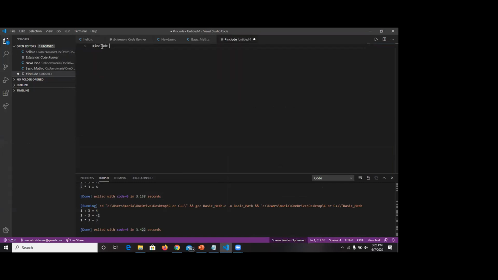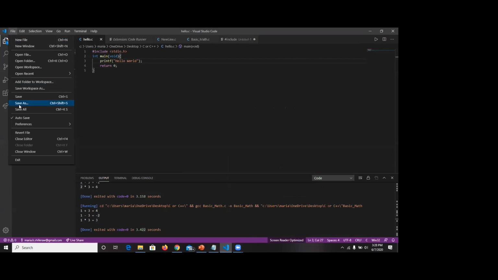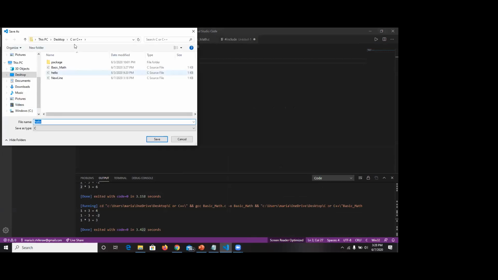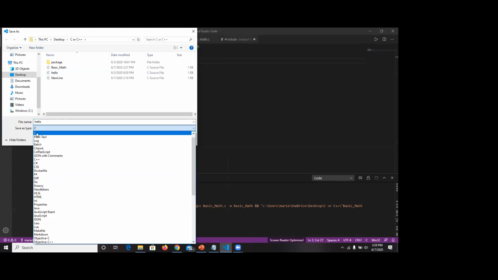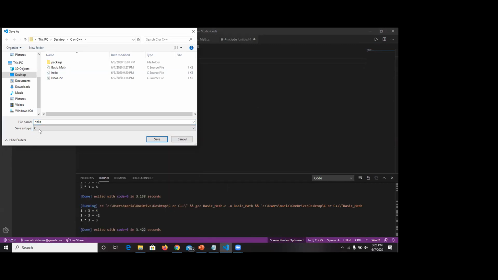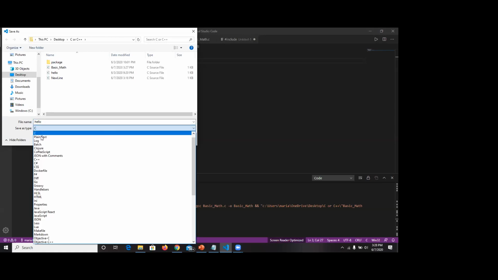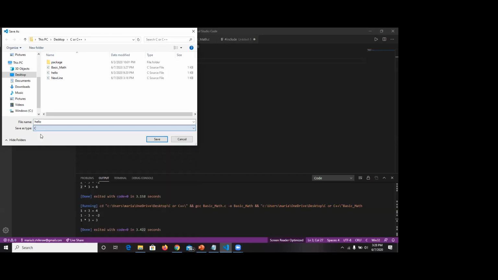So to make it color coded, you have your program here, you go here, save as, and then put it in the same folder as you had before. And the type has to be C because we're doing C programming. So name it whatever you want, and then change the type because usually it says plain text. So change the type to C, save it.